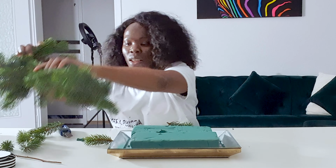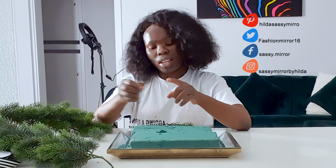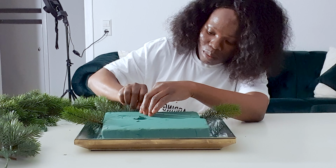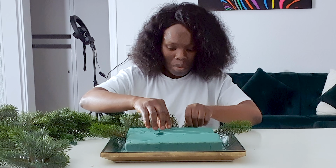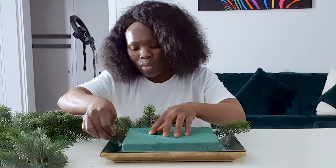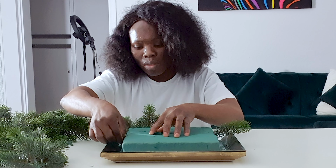So as you can see, I have a Christmas leaf, and this is a plastic one that I got from the store, and I'm going to be putting them on this styrofoam to hold the flowers. So how do I do this? I pluck each of the flowers from the stick and then I insert it on the styrofoam. And I'm going to be doing this until I'm satisfied that the styrofoam is completely covered.